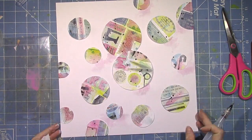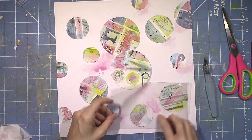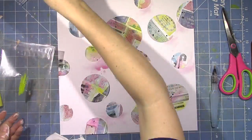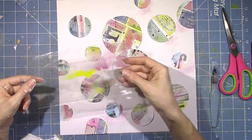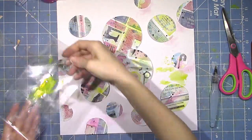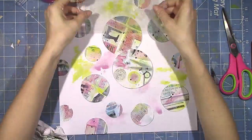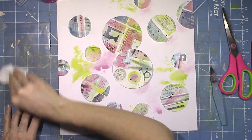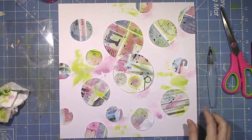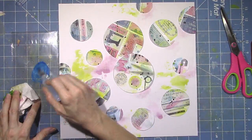I wish I would have put gesso down first, because the paint, the water, it just immediately seeps into the cardstock. It makes it harder to blend and harder to smudge, because as soon as it hits the paper, it seeps into it, especially with this yellow. See, watch here what happens with this yellow. It immediately absorbs into the paper. And so when I go to try and blend it and dab it up, it's not happening. It is what it is. So if the gesso was down first, it would blot up a lot easier, it would blend a lot easier, and it wouldn't be as a harsh line or a harsh shape when you smudge it down.